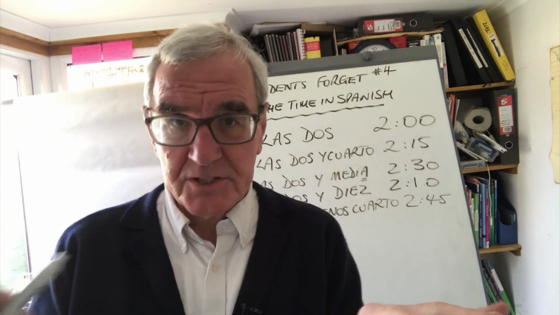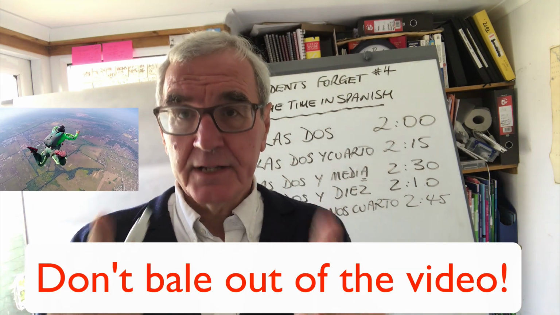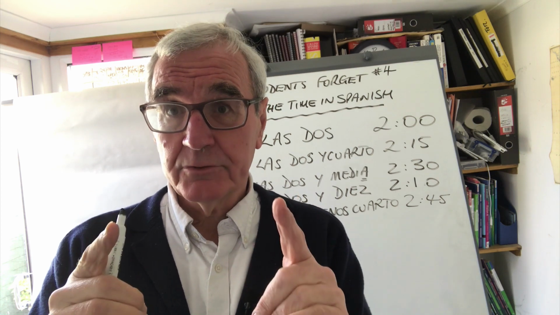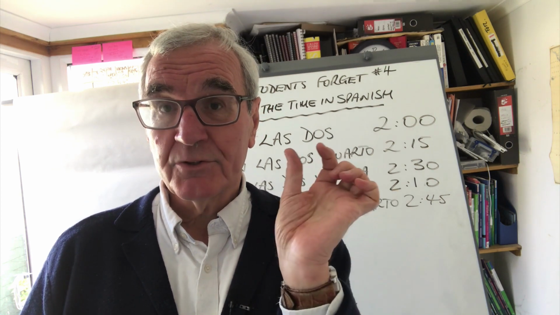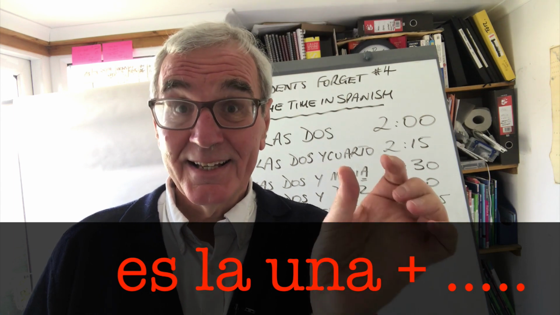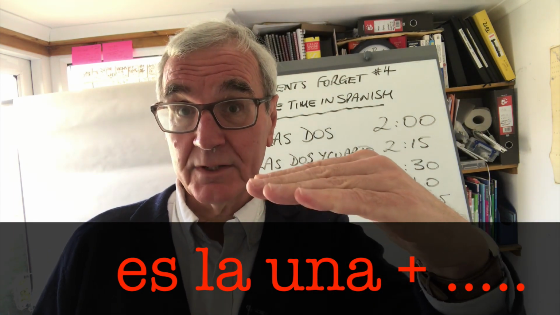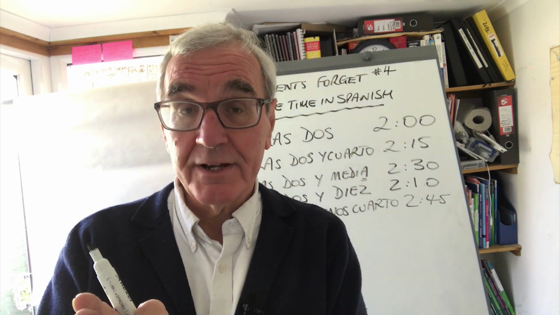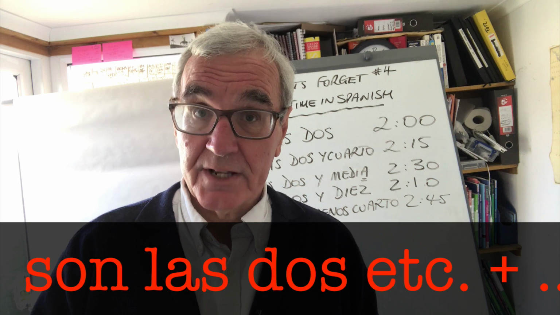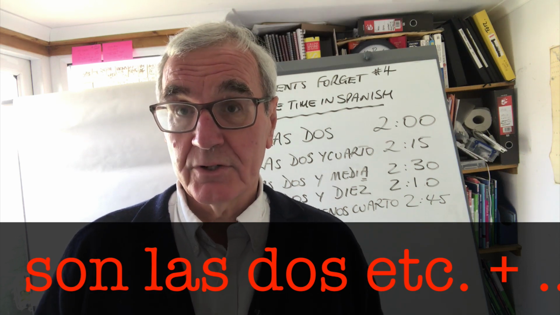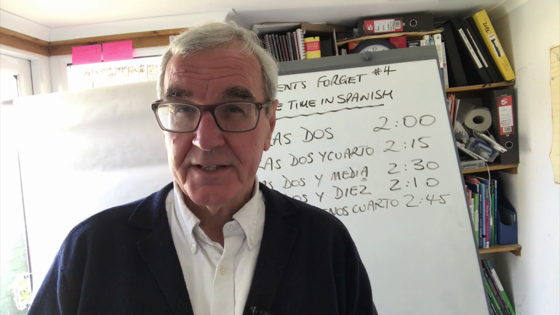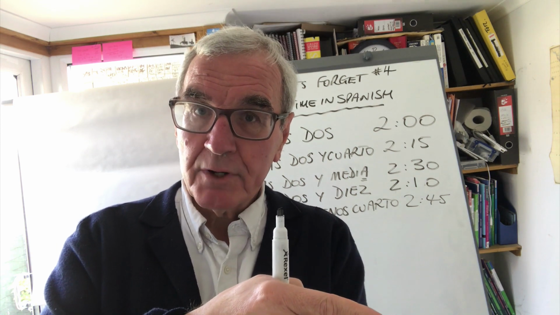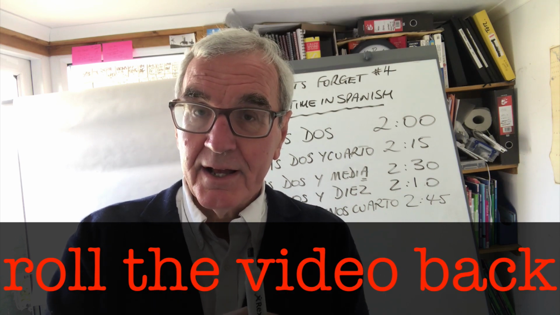So let's just pull that all together. Telling the time in Spanish is about picking up potential difficulties. The first one is when you're saying it's 1 o'clock and you're saying es la una, es la 1:15, es la 1:30. When it's anything else out of the 1 o'clock range, it's then son las 2, son las 3, son las 4 y son las 5. That's about it.